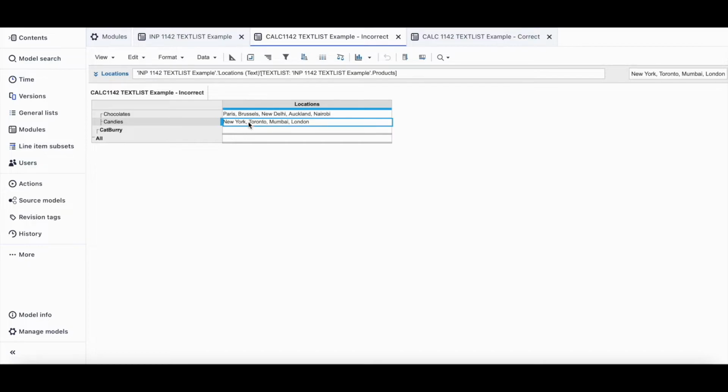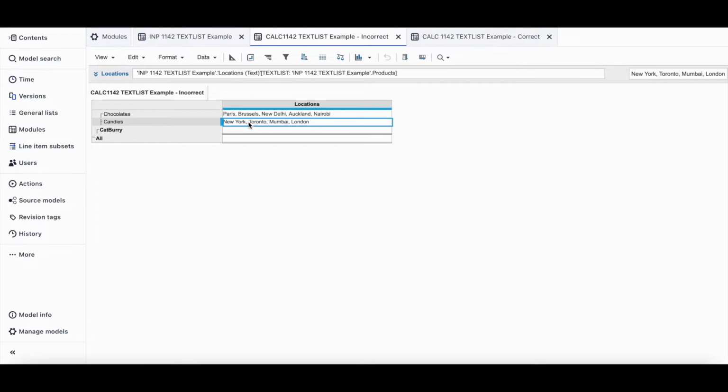But as a model builder, you should know that the text list is not good as far as the performance of your model is concerned. Remember, end users will not care about the size of your model. They will for sure care about the performance of the model. Text list is one of those functions that impacts the performance of your model. So as a model builder, you should be aware of that.